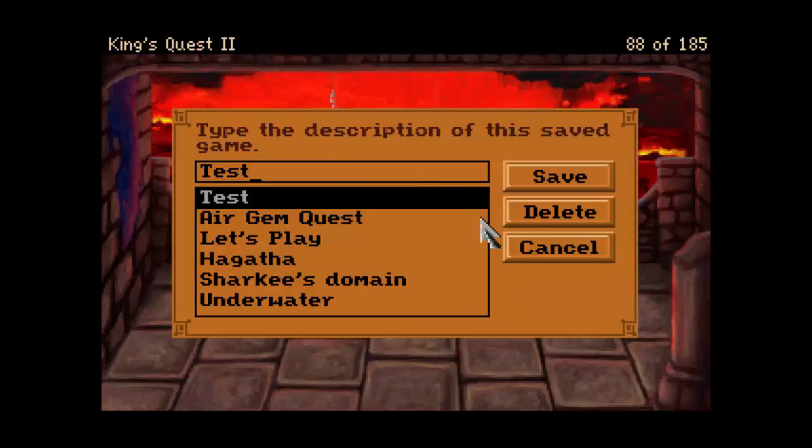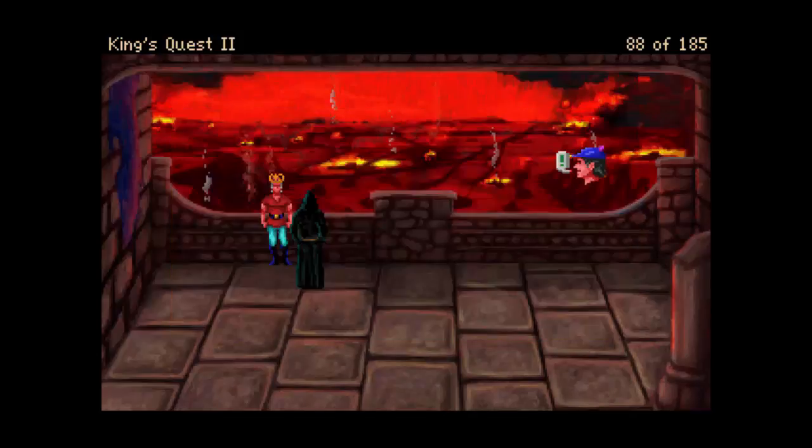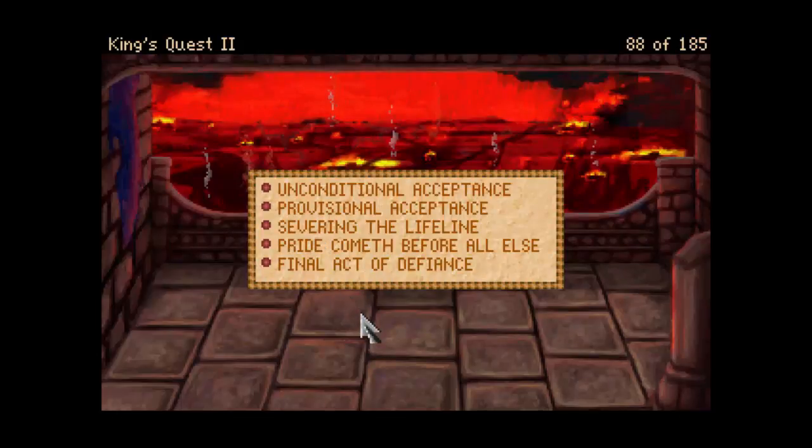Should I save? I'm gonna save to test 2. Alright, what are the choices this time? Unconditional acceptance, provisional acceptance, severing the lifeline, pride cometh before all else, final act of defiance. Okay. Let me think for a minute.